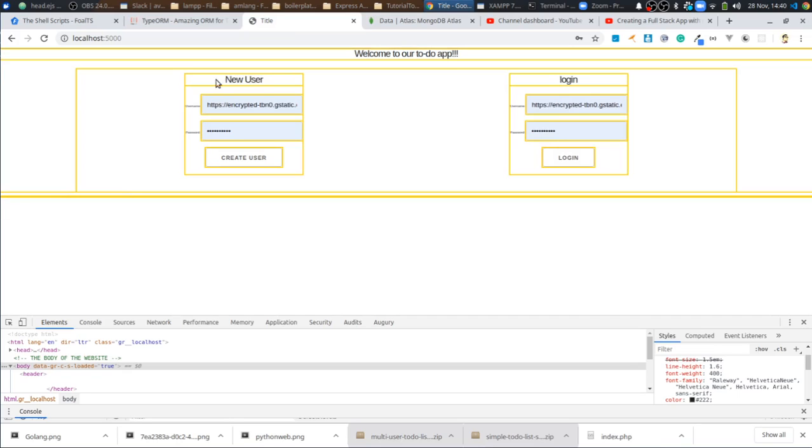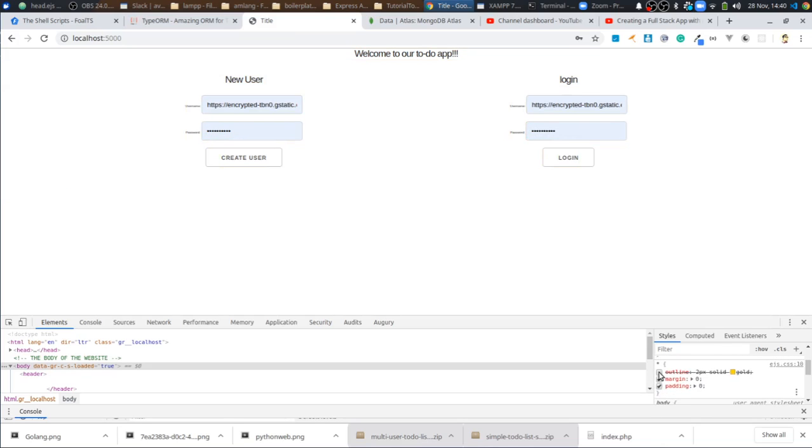I mean, there's work to be done. So you see username and password look a little small, but things are already starting to look a little bit prettier. Let me just take off the outline. Cool. So that's one of the benefits of being able to put on one of those CSS frameworks. They'll definitely at least make the forms initially a little bit prettier, and then you can just style from there. So I'm going to wrap it up here. Again, go style these up some more. We'll make some more work on this as we go, as we have some time, and eventually we'll have a full-on application.